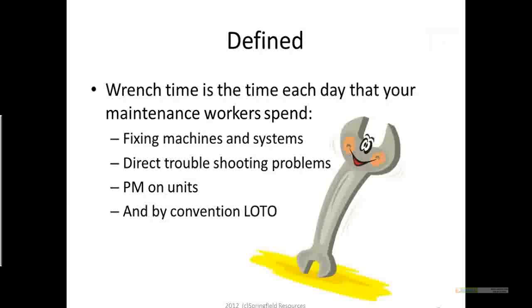And wrench time is the productive time. So for our purposes, it's the time each day that your maintenance workers spend directly fixing machines and systems, directly troubleshooting problems, doing PM, and by convention, we've added lockout tagout to the wrench time. Now, you could go either way on this, but I do it by convention because I don't want people to think that they can optimize their maintenance jobs by skimping on their lockout tagout.